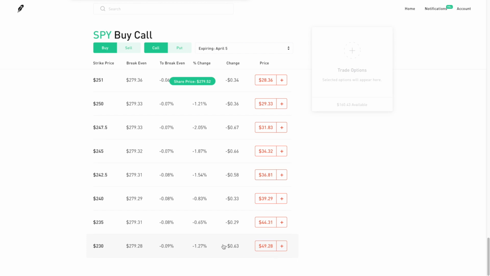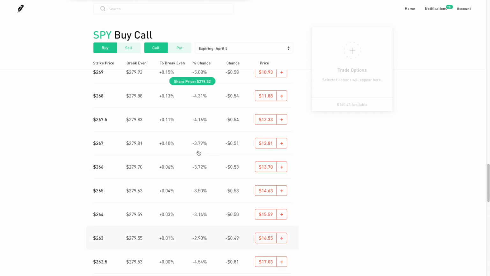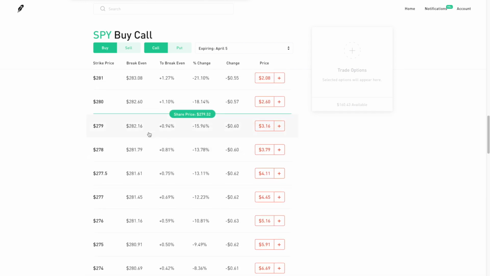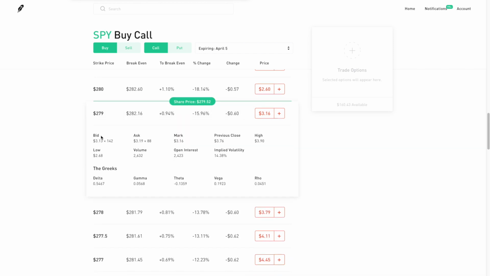As you can see, this is almost $5,000 for this option that had a strike price of $230. So we'll talk about which ones to buy in the future in later chapters, but for now, we're just trying to break down the different components of an options contract, and we'll even get deeper on those in the future. But just to break it down, we have the strike price, which we've already explained, the percent change in the price, expiration, calls versus puts, and then we have the bid and the ask. If you're familiar with stock trading, you already know what the bid and the ask is. We'll have a chapter on that later on.